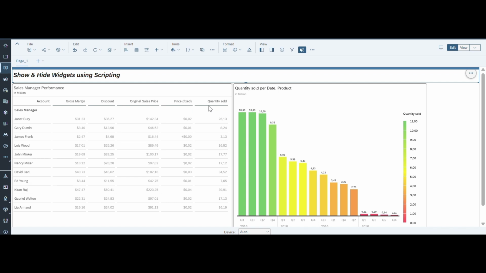So today I have come up with a very easy and basic topic, that is scripting in SAC. In this video I want to introduce you to scripting in SAC, why we need scripting in SAC, and how we can achieve this. SAC uses a subset of JavaScript to add custom dynamic interactivity to the dashboards. It allows developers to control the objects and respond when you view any story in view mode, and how the widgets will interact with each other.